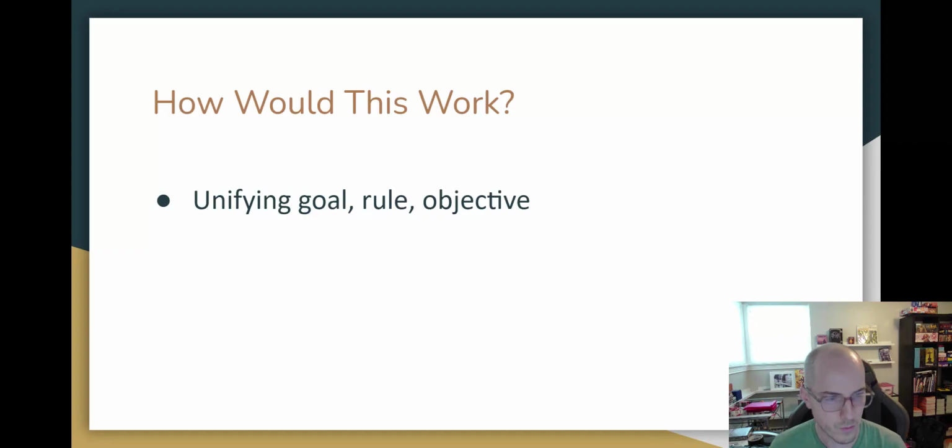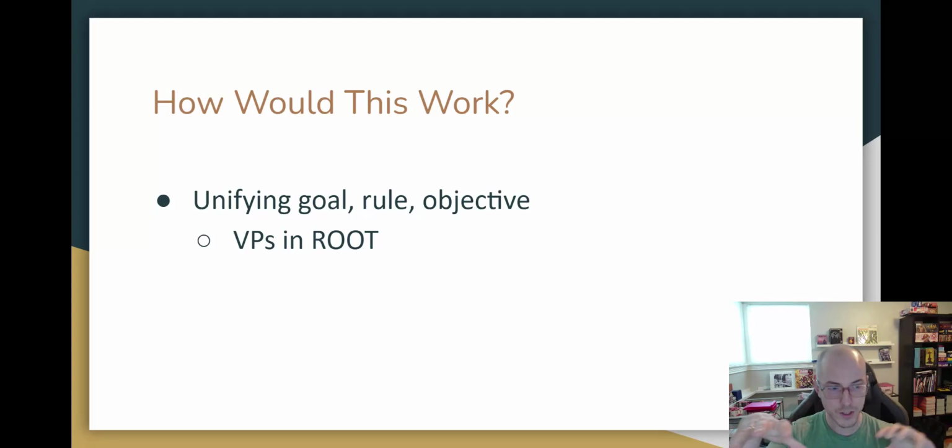Well, in order for this to work, in order for people to sit down and have a wizard and a rogue play with different rules, a different sort of core mechanic or a different thing that they're doing, you do still need a unifying goal or rule or objective in order for that to happen, right? So in Root, it's victory points. While each faction is doing completely different things, they are still all trying to do the same thing, which is earn victory points. It's just how they earn those victory points, very different from one another. So we need something in our fantasy role-playing game that is going to be a unifying rule that works, but how the players approach that rule can be very, very different.